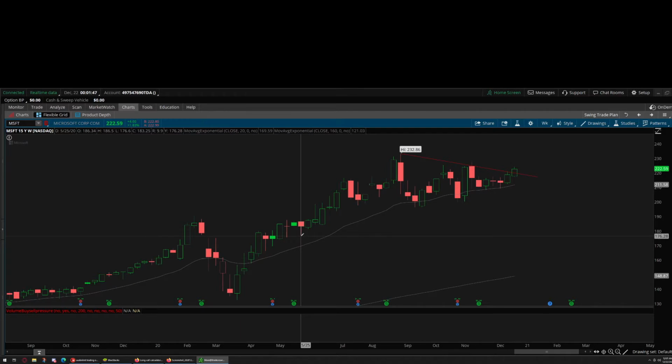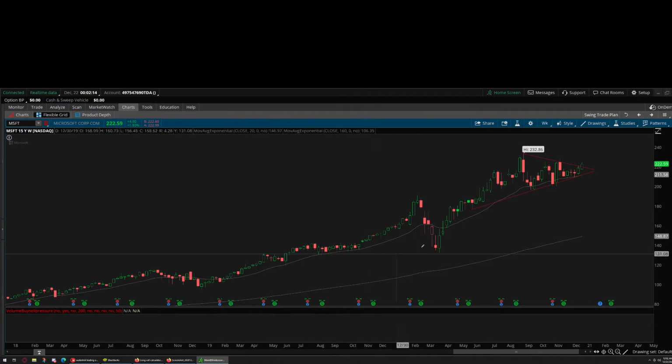So here's a good wick. We could start there. And I like this one spot right here. So there we got wick touching that, we got the corner touching that, we got a corner touching, a corner touching, wick. So there's a nice support. So weekly looks really good for a breakout. From here, you could definitely say Microsoft looks like it wants to at least come back to the 232 range.